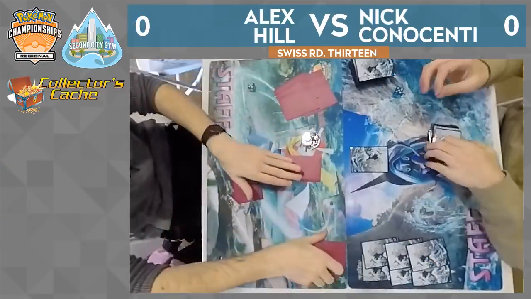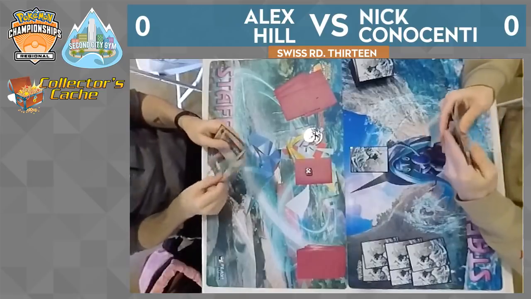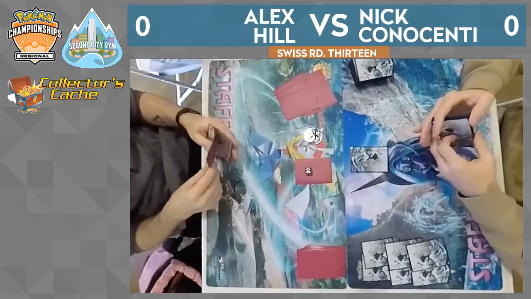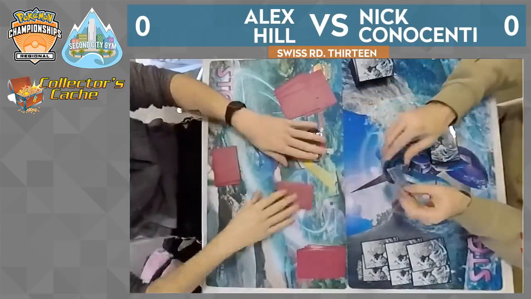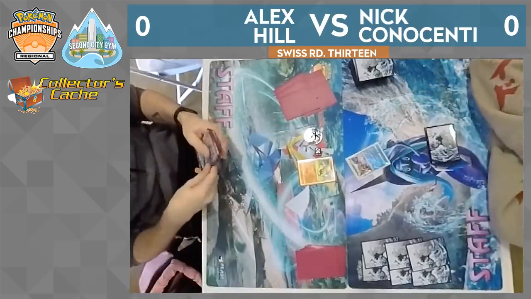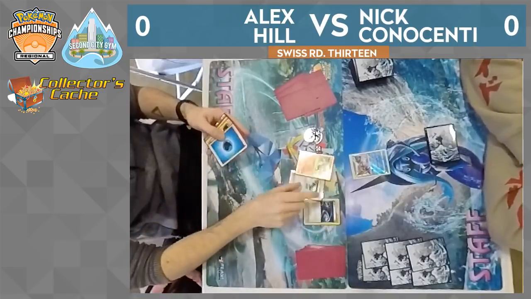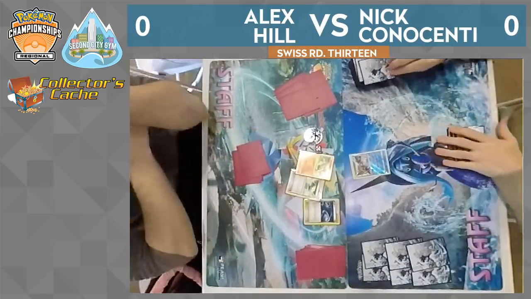Yeah, that's something they can definitely do to strategize around getting a favorable matchup into top cut. It is a genuine and very legitimate play. Yeah, and it looks like Alex is going first. Remember, he is Glaceon. That's what he wants to do. Although there's not too many abilities that he can shut off on Nick's side of the field. Yeah, he's kind of lacking options there.